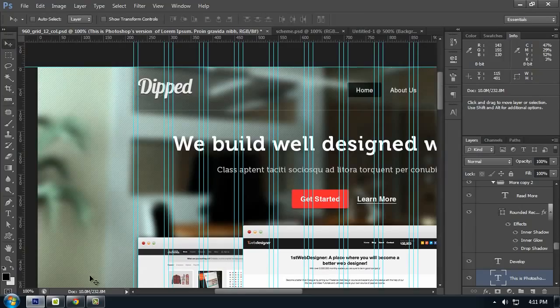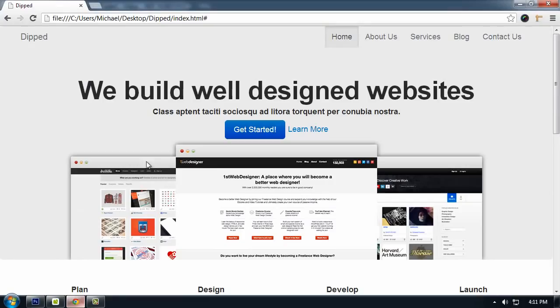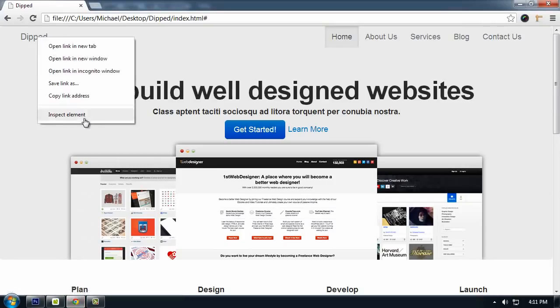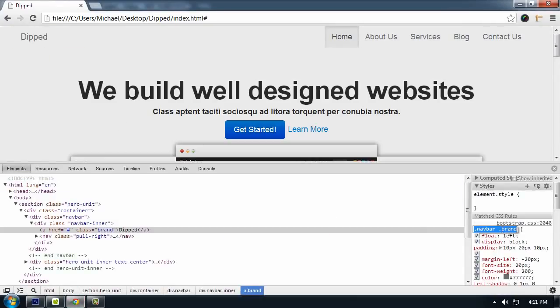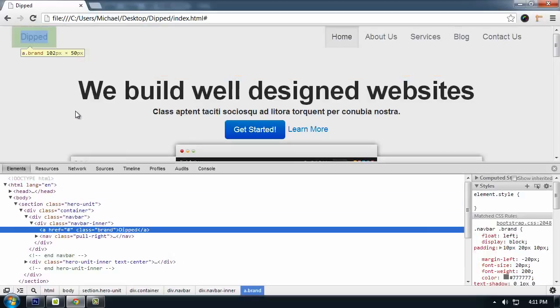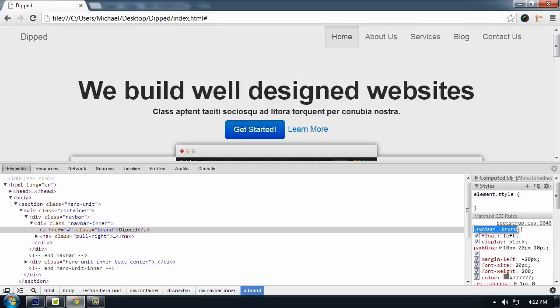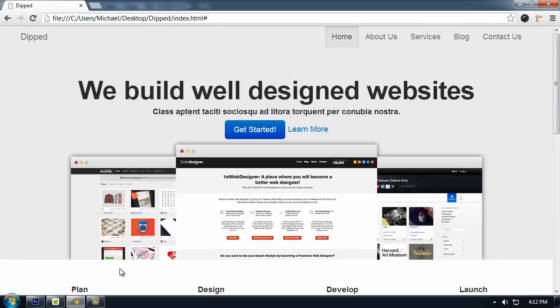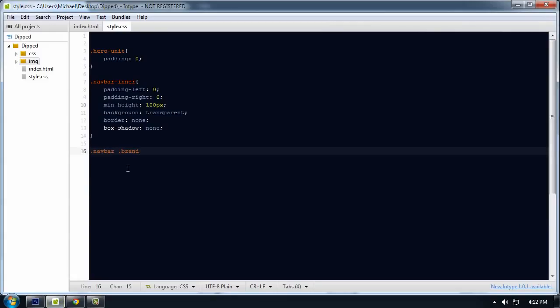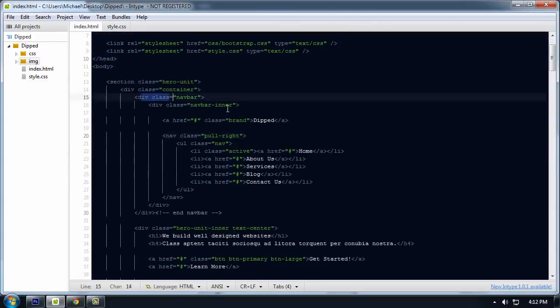let's take care of the logo. So just right click, inspect element, and the selection will be navbar .brand. Inside that navbar, we're targeting the brand.